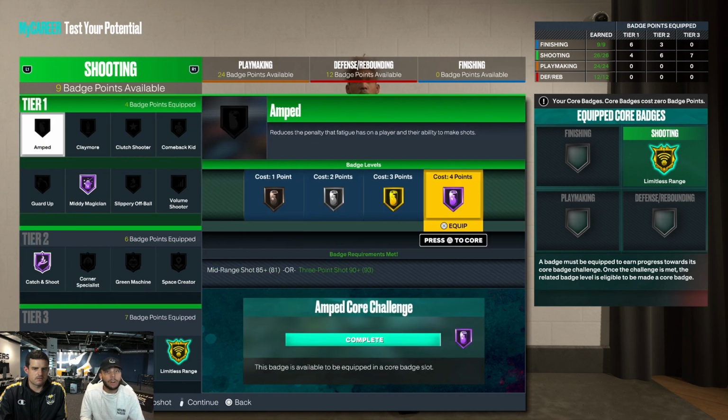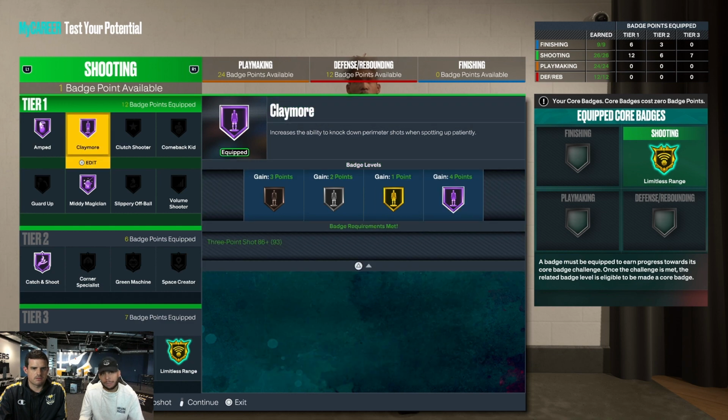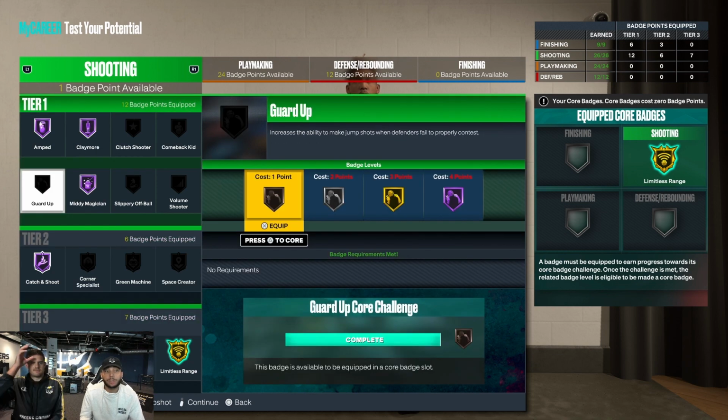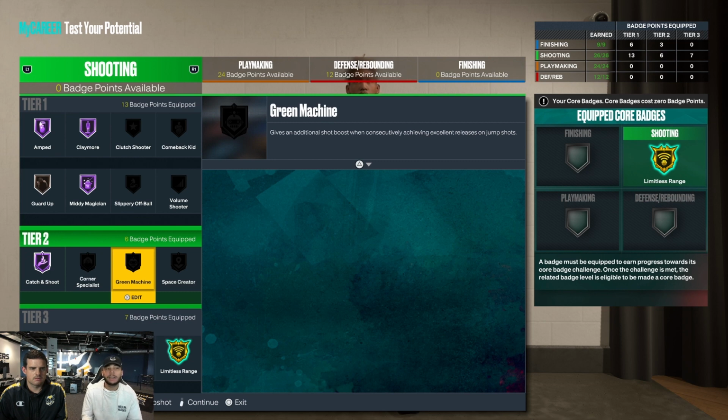You can go amped on Hall of Fame if you feel like you're dribbling a lot. Clamps, if you're more of a sharp, you can go on Hall of Fame, and you still get 1 more for like guard up. A couple things: if you're dribbling more and you want to shoot more pull-ups and stuff, Agent 3 is a good badge. I've been playing a little bit of quick match and it pops up quite a bit if you're off the dribble or shooting pull-ups. Deadeye, you can also get the contest and stuff like that. So you have options depending on your play style is the main thing.